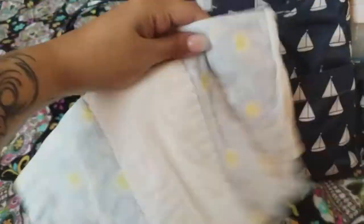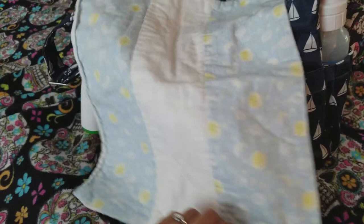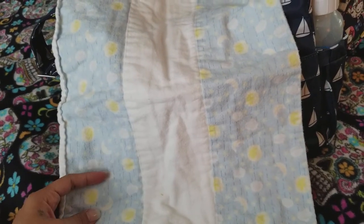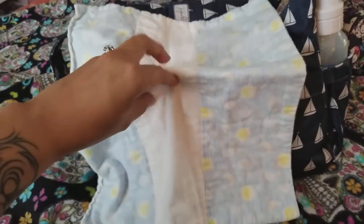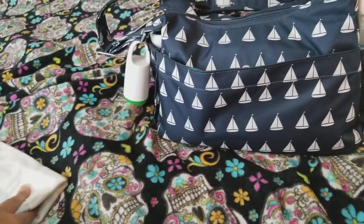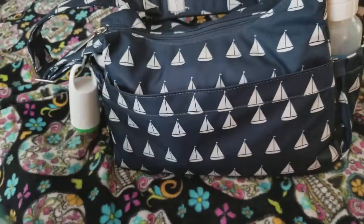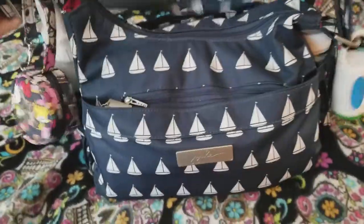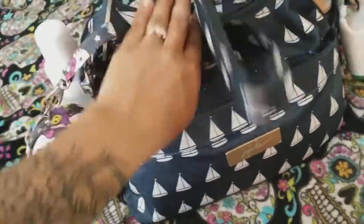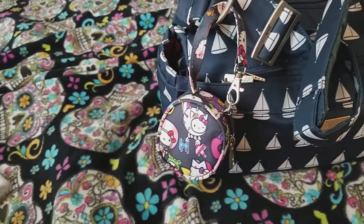Here's the back. I have a burp cloth - it's actually really big, my mother-in-law got me these. I have blankets, a matching blanket, and several burp cloths - about six sets of purple cloths and blankets. Then I have pull-off wipes. My husband was in the Navy as well as the Army and he liked this print a lot, and I liked it because on the inside it's red. On the side I have the Dr. Brown's 8-ounce bottle - we put a napkin through it so there's still some in there.